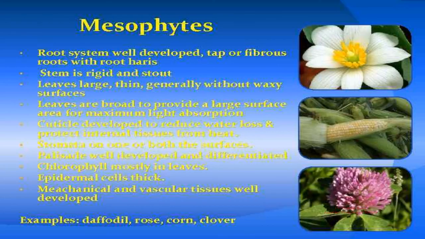Temporary wilting takes place at room temperature when there is water scarcity. Wilting is nothing but folding, dear friends. Here, temporarily, leaves fold at room temperatures, and that is because of the scarcity of water. And then there are tropophytes, plants which behave as xerophytes in summer and behave as mesophytes or hydrophytes during the rainy season.